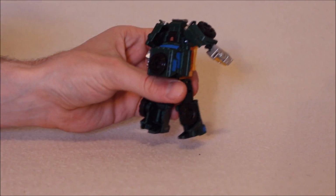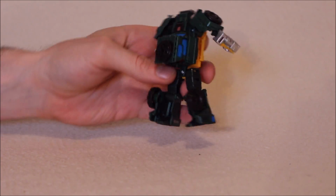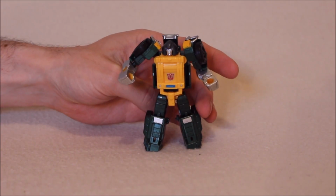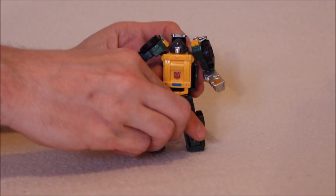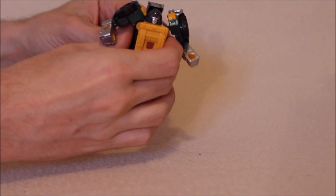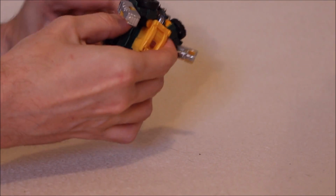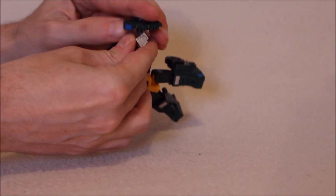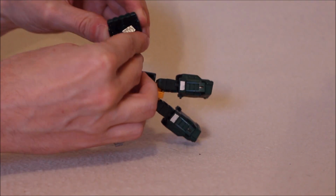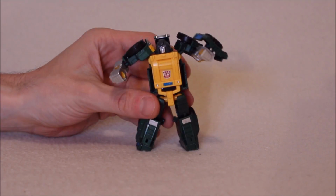Now, this thing back here that has a spare tire on it, you can peg it in right there and you can just leave it on his back, which I dig. I like that feature. I'm glad that I can do that because I had wondered if I would be able to, and yay! That's great. Or, of course, you can take it off. And it can peg into a 5mm port on, I guess, the back of his forearm, the back of his wrist, and you get this thing.